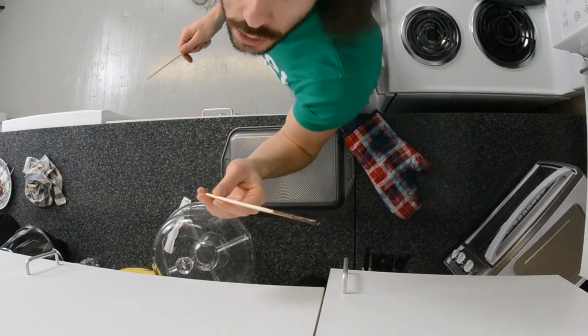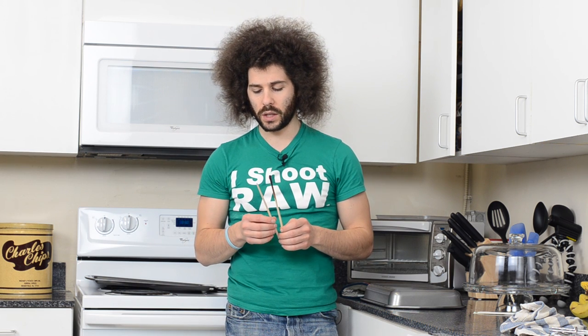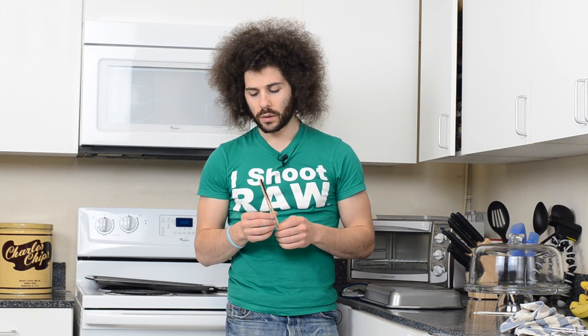You can see how much the chopstick is still gooey. It's really gooey, so it's probably gonna need anywhere between 5 and 10 extra minutes to finish. This is the first time I'm using this oven to bake a cake at 350 degrees. We did 43 minutes and 17 seconds. It looks like it's gonna need a little longer than that. So in the meantime, why don't I tell you about the setup?